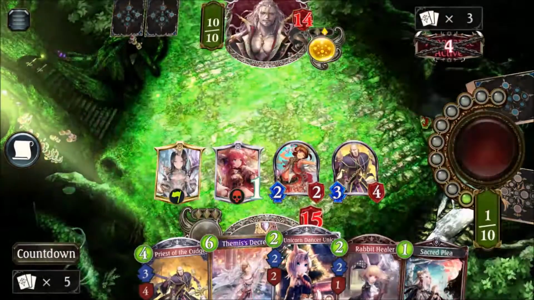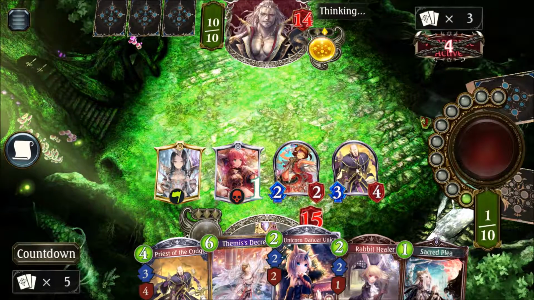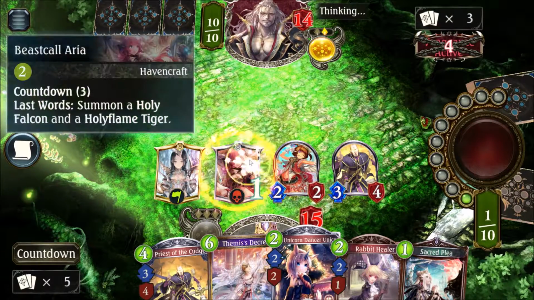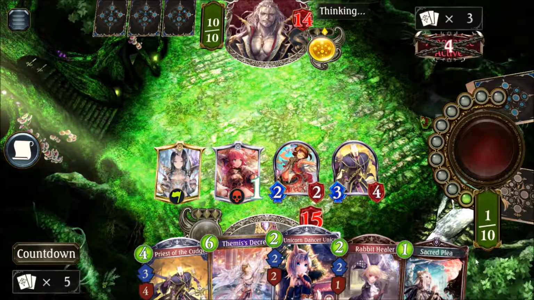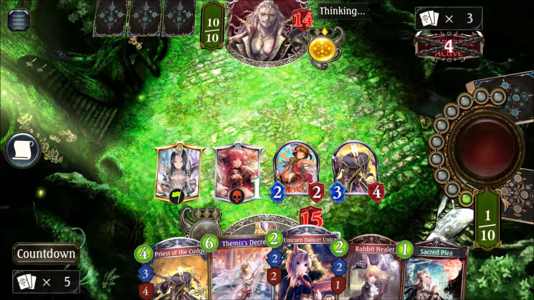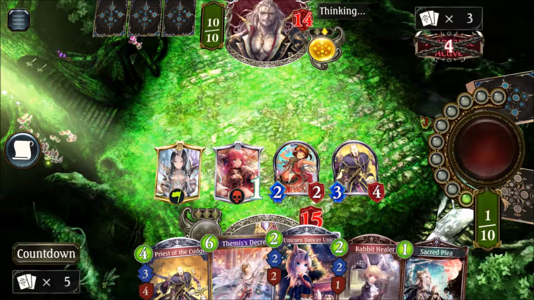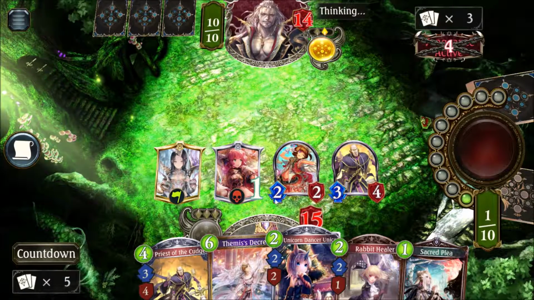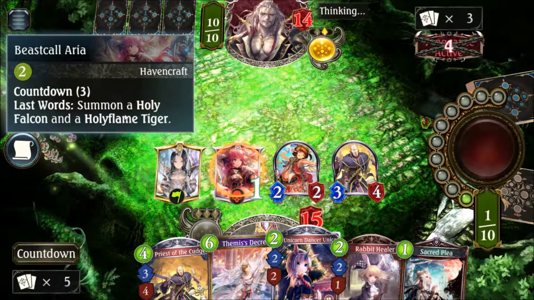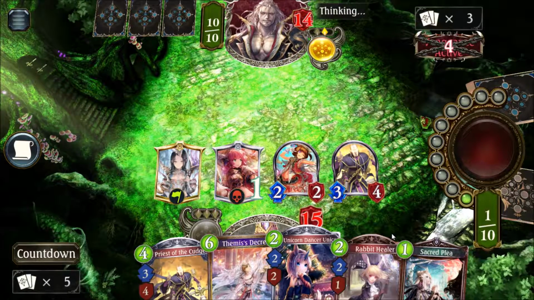Normally, if you have enough space, I think it's fine playing Sacred Tree, but right now I have two followers. This core armor will get me two more followers, which means I have four. And if my opponent doesn't clear any minion off, and if I had played Sacred Tree, my board would be full, and the Holy Flame Tiger will fail to generate. So I don't want that. Leave the space open.